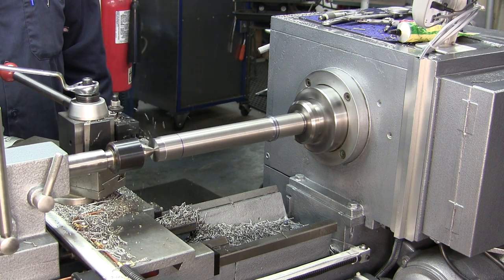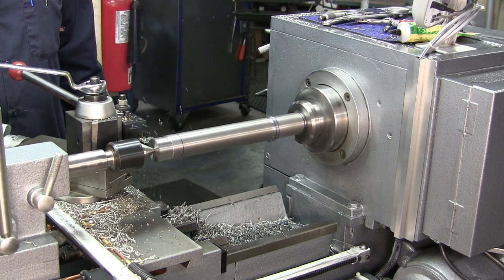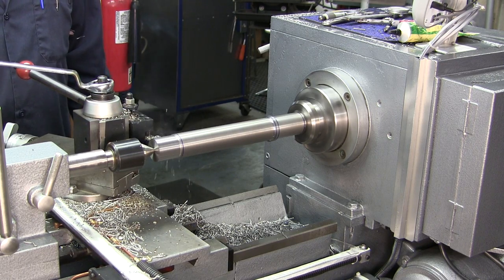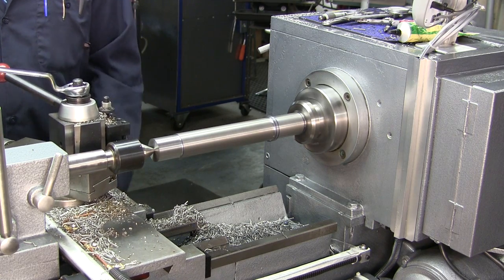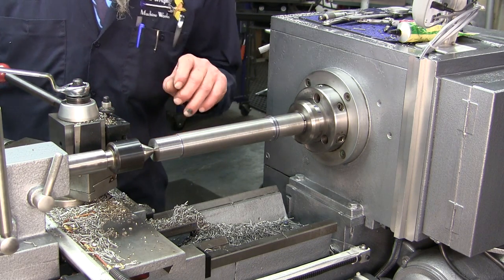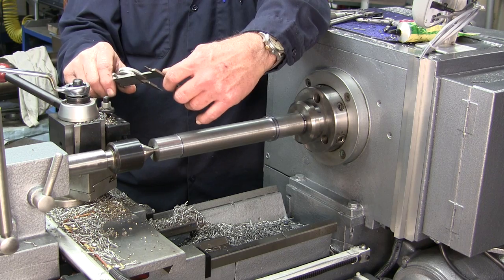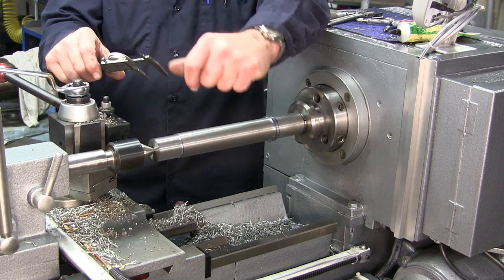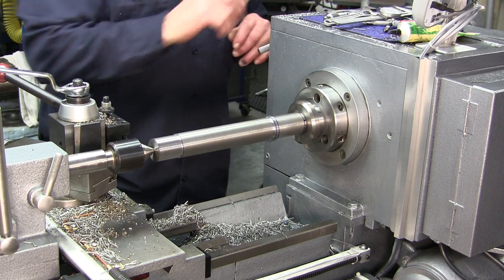Better. That's almost 80 thousandths right there. I'm going to bring you around to this side so you can watch the chips flowing. It does a little tiny bit of chatter, but that was okay. We were going from 1,500 until 1,400, so we're almost 50 thousandths a side. That's pretty darn good.